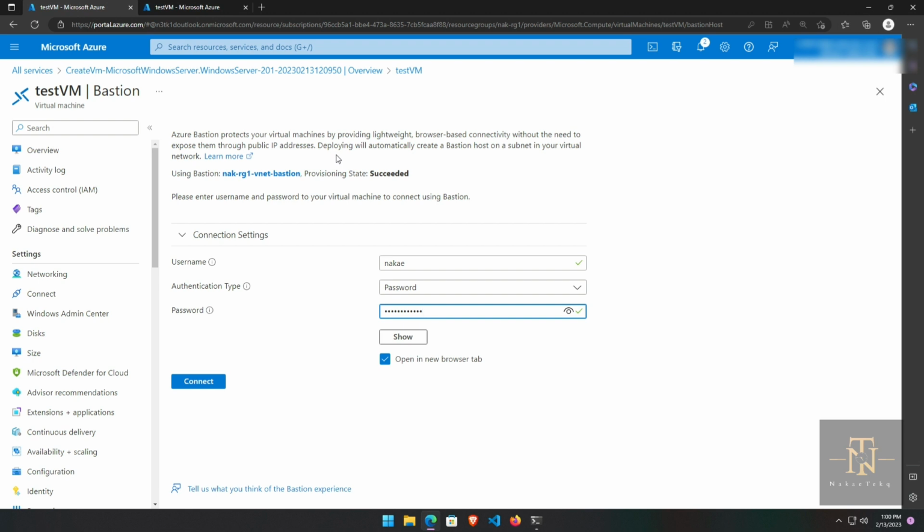You don't need to use remote desktop software or any other external software, you just open this in a browser. It says open in a new browser, or we can untick it to open straight from here, but you have to open it in a new browser. So just click on connect.